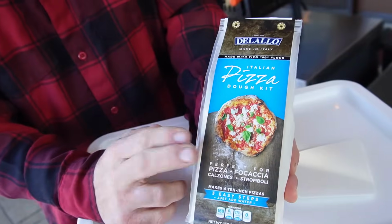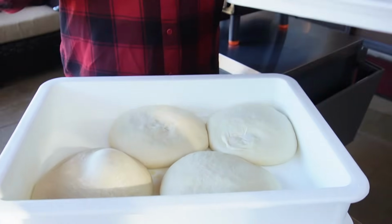It has the yeast, the type 00 flour. One of these packages, 1 1/4 cup of lukewarm water. You knead it for about 3 or 4 minutes. Then make it into balls, and I put it in my proofing boxes.